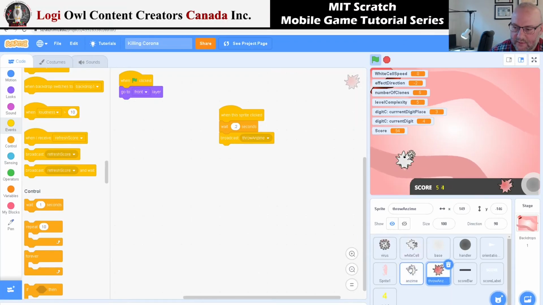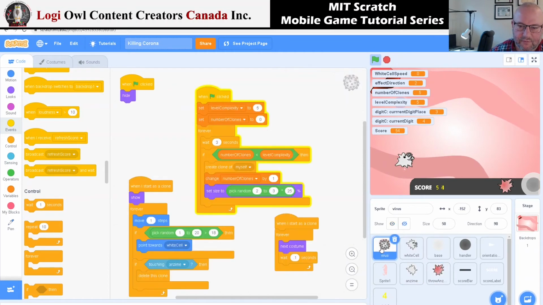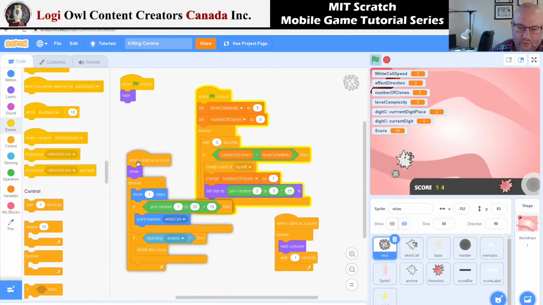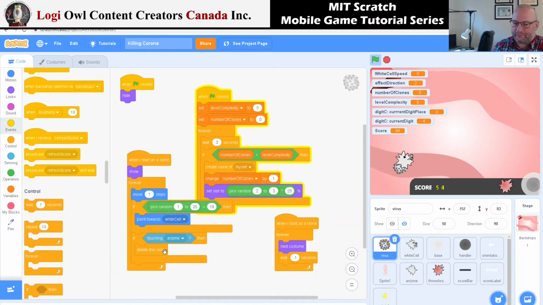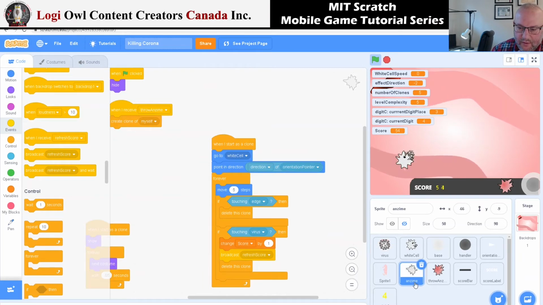Why is that? Going back to the virus itself. We say that when I start as a clone, if touching enzyme, then delete clone. I think that the enzyme is deleted before the virus does anything.